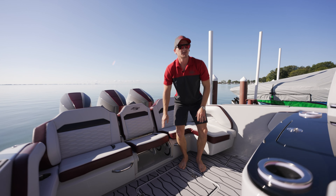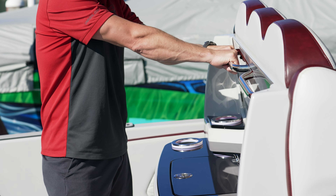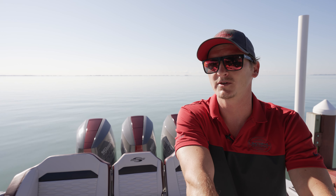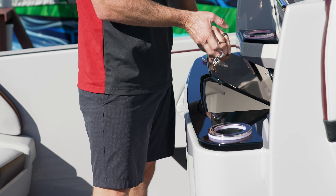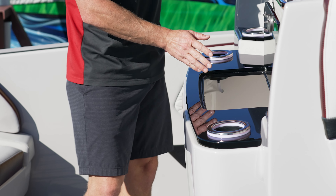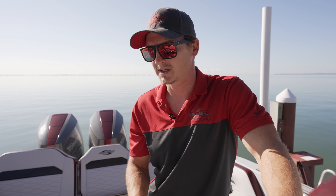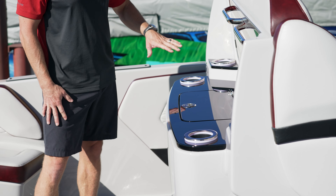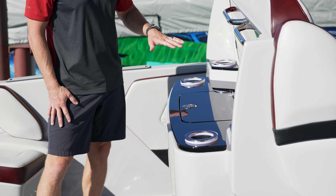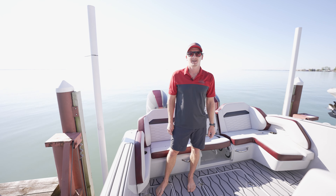Moving up to the helm seat, you have stainless steel handrails if you want to stand and ride. Most of the time you have an acrylic-topped cooler that's plumbed — throw your ice and beverages in there. Sensation also has an optional chiller plate which will keep your ice cold and runs off your house battery, a nice new feature they brought out last year. All of these have four LED-lit cup holders keeping things pretty while you're out on the bay.